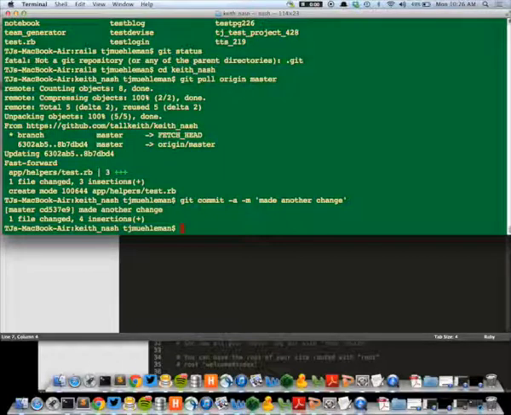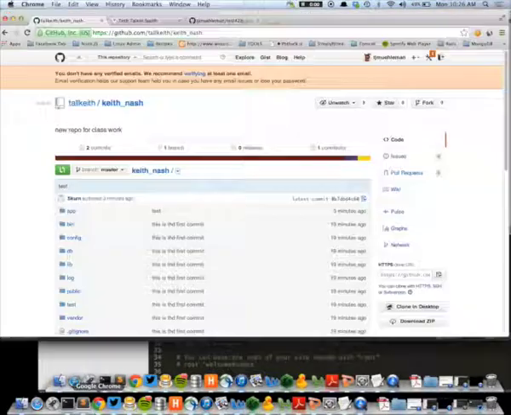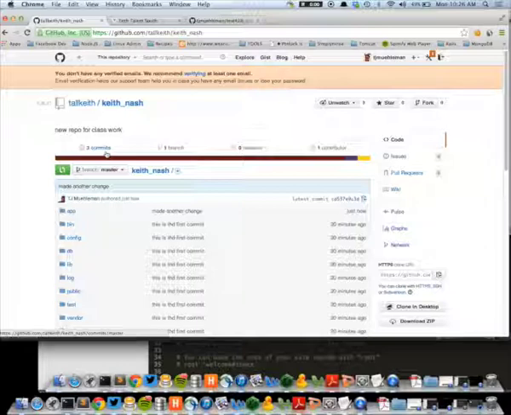What do I do now? Git push. Okay. So now if I go back to the repo on GitHub and I refresh, I will now see 3 commits and 1 contributor.